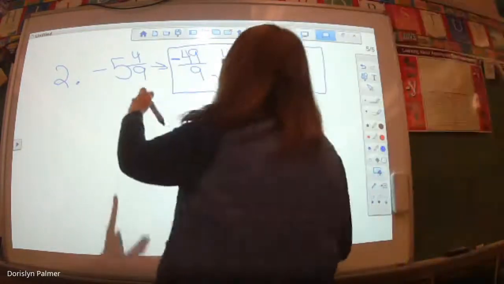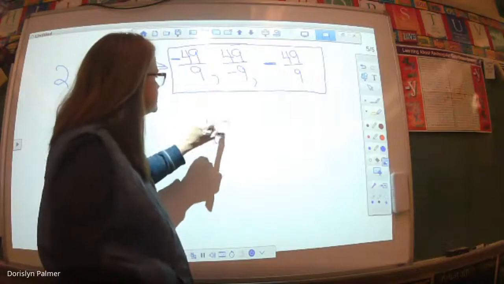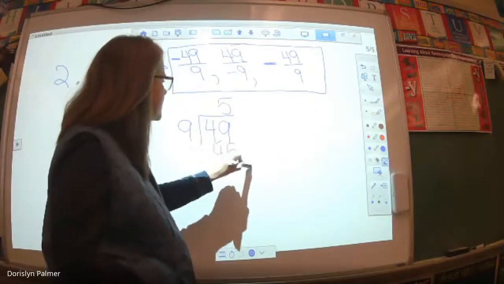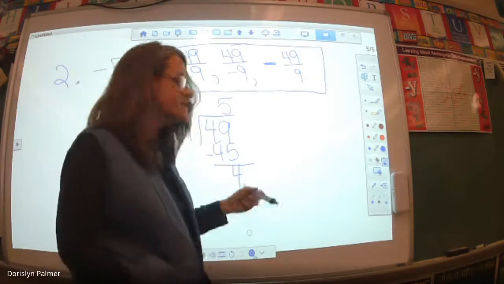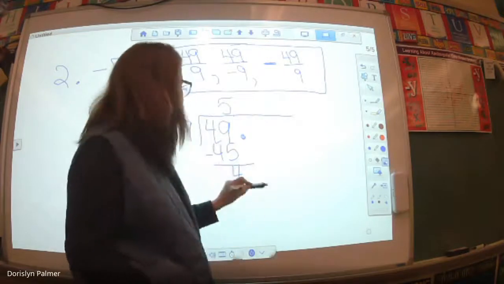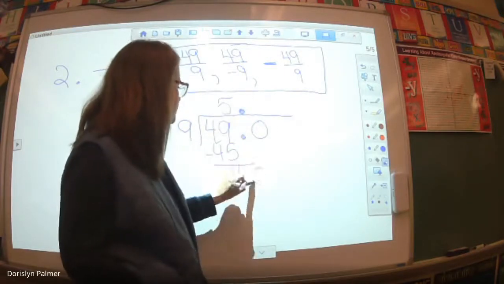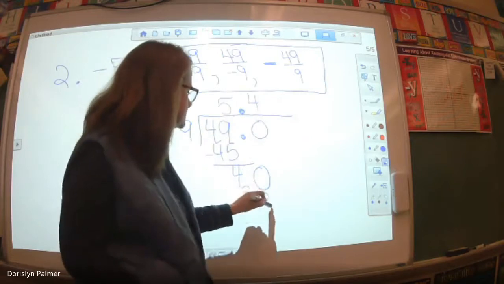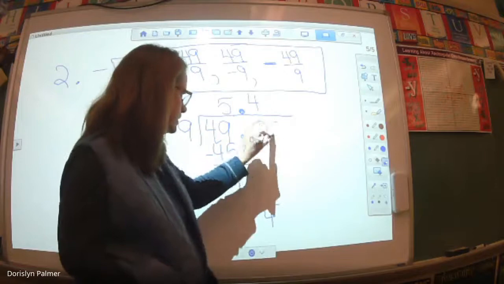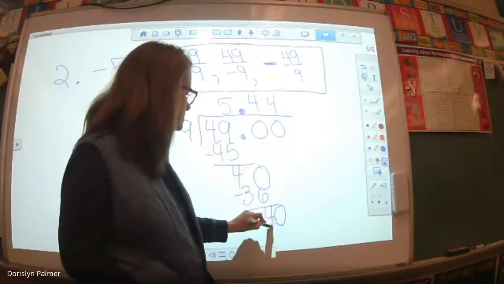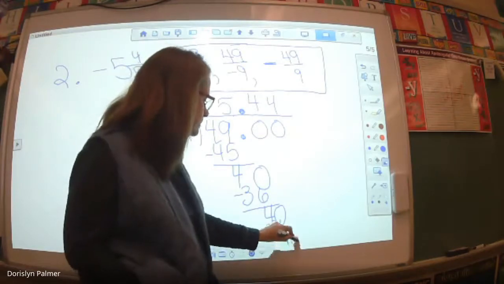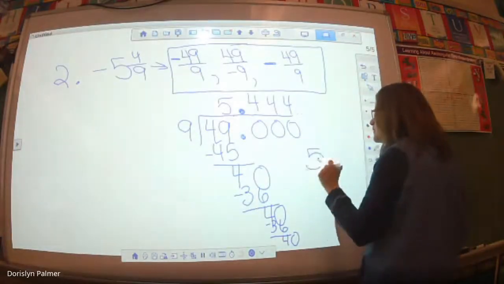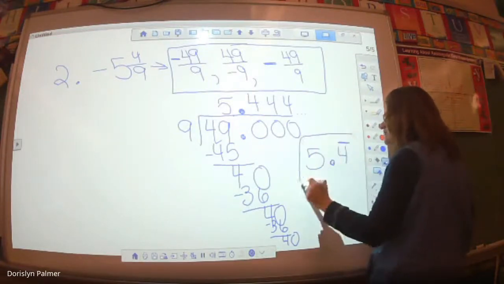Then they want us to write it as a decimal. Still for this. So I have to write it as a decimal. I'm going to do 49 divided by 9. That's 5 times 9 is 45. Subtract and get 4. They want me to write it as a decimal, so I have to add a decimal point and a 0. That decimal point goes straight up, bring it down. 9 goes into 40 4 times. That's 36. And I subtract. Oh, I got a 4 again. Add a 0. 4 times 9 is 36. I keep getting it. All right, 5.444. This 4 is going to keep repeating, so I write that as 5.4 with a line over it. That means that 4 repeats, okay?